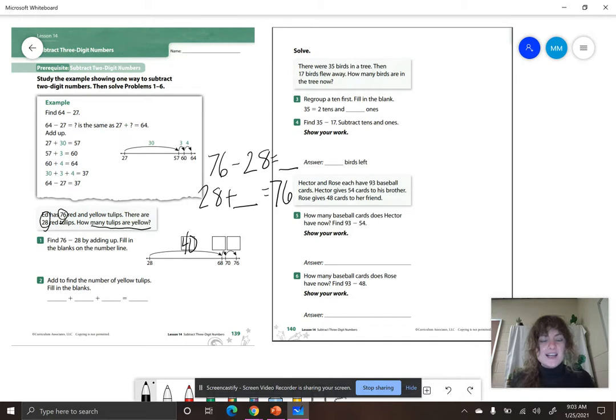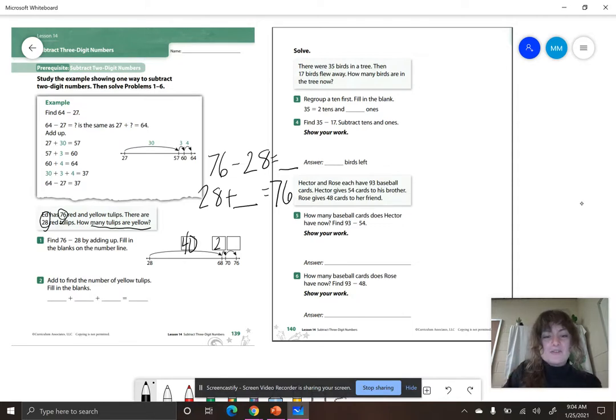Now, I am not done yet, right? Because I am counting on to 76. So they went from 68 to 70. Now, this is a smaller jump. How many ones do I need to add to 68 to get to 70? Can I count on from 68 to 70? Yeah, let's do that. 68, 69, 70. How many ones did we add? We added 2 ones, which changed our tens and our ones place, right? But now look at 70. We are counting up to 76. Are our ones or tens going to change? Look at those 2 numbers. Our ones place. How many ones do I need to add to 70 to have a whole of 76?